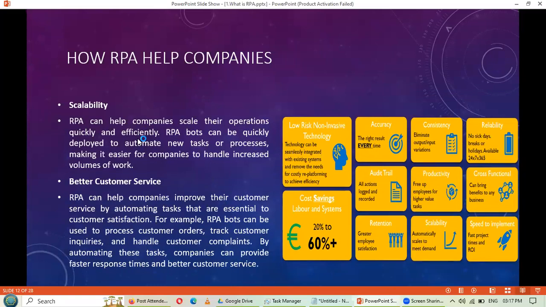Then scalability. You have today 500 requests coming in a day. Tomorrow, if it increases to 1,000, or in the next few months it is increasing to 1,000, it will take you some time to onboard a new employee in the organization or get a new human being. RPA robots, you can just copy. It's just software. It's just code, right? So with RPA robots, you can just copy paste, put a new RPA robot in 10 minutes and scale it.